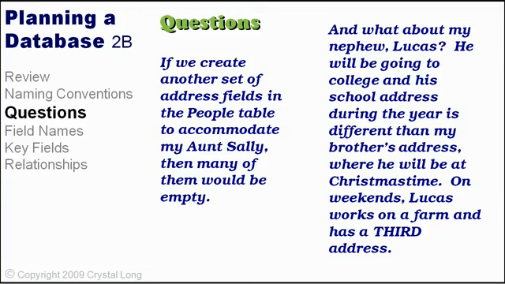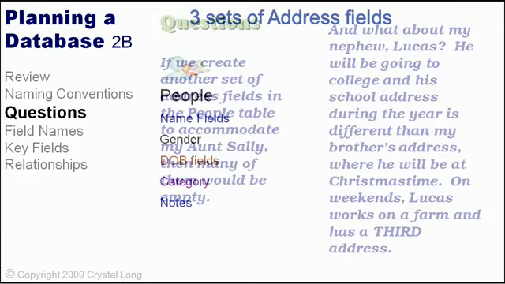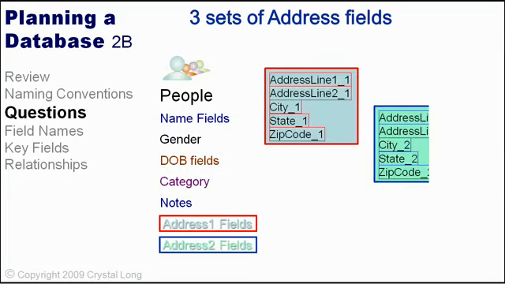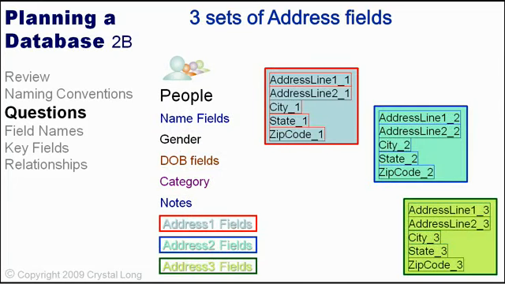If we moved address fields into the people table, we would either have to create two records for Aunt Sally. Aunt Sally is one person. She should have one record in the people table. Another option is to create two sets of address fields. While this might seem to solve the problem, it creates another one. If we want to print an address list, we would have a bunch of empty fields. And we would have to look in two places for the address.